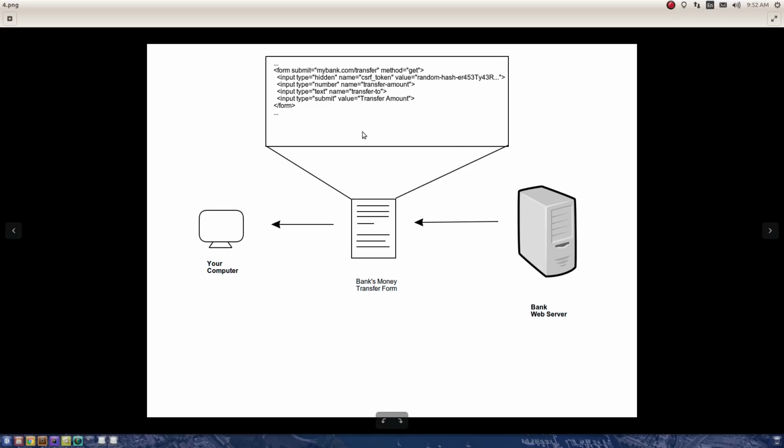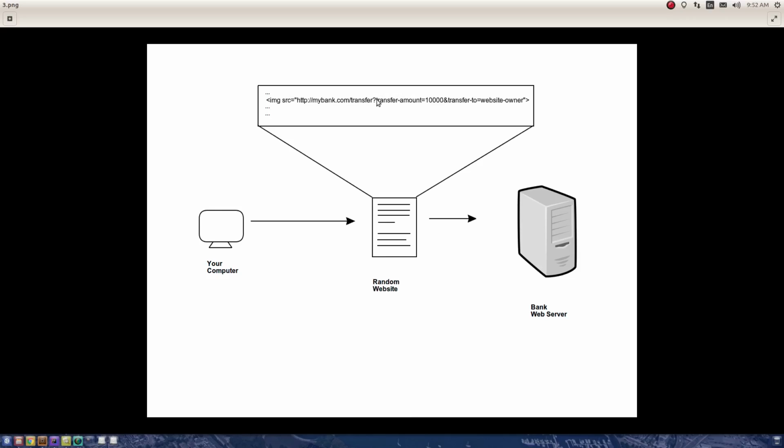The transfer form can be something like a form with submit action mybank.com/transfer, with method equal to any method. It will give you an option for transfer amount and transfer to. So you fill in these details, and the URL that the browser is going to hit will be just like the URL that was on that random website.